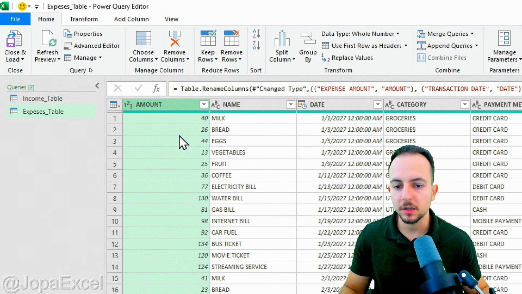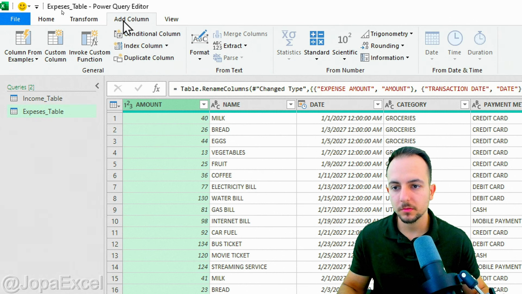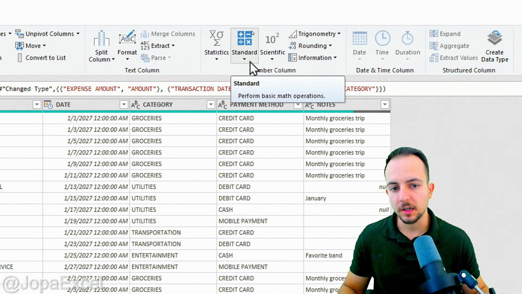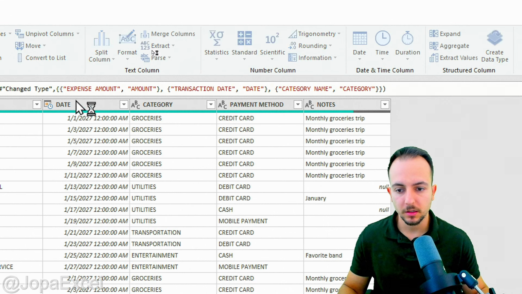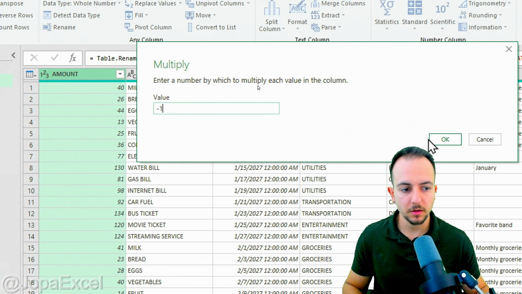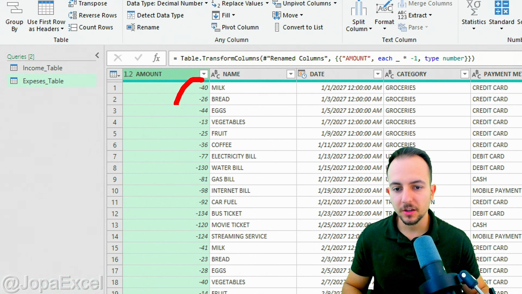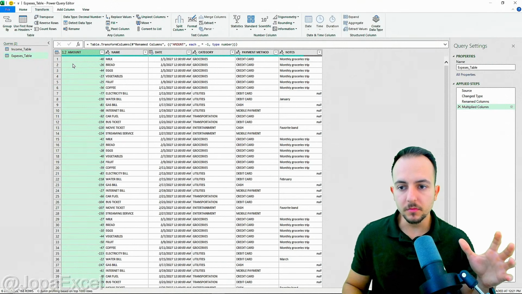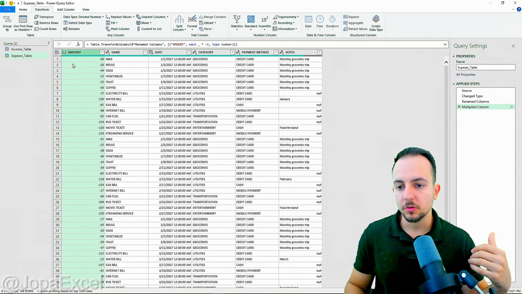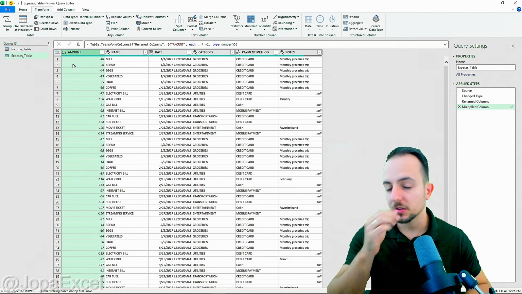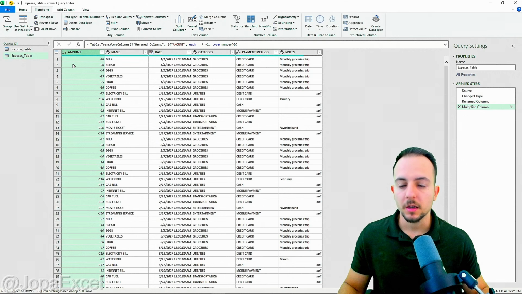However, what I'm going to do here is keep this column, but transform it and use the standard tool to multiply this entire column by -1. And then, okay, that's it. Now this entire column is negative. And because I did this action right here, the negative number is only going to be applied in Power Query itself, not in the original data set. So this is very important and a very good solution.